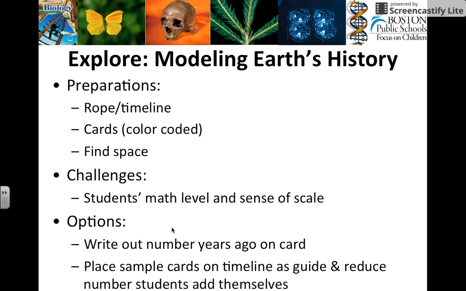So another thing that I do is I usually place a few sample cards at different times so students get a sense of whether they're in the right ballpark of where they're putting their cards. And that way, usually students only have to put up 1 or 2 cards themselves as opposed to 3 or 4. A lot of them go very close to current day, so it can get bunched up. And this activity does take some time. You also want to make sure students have a chance to walk the timeline from 4.6 billion years ago up to today, that they can make a small scaled one in their notebook and really look for those patterns to be able to think about them.